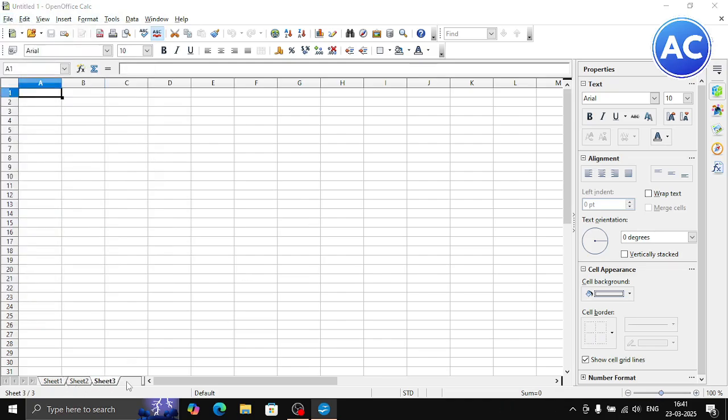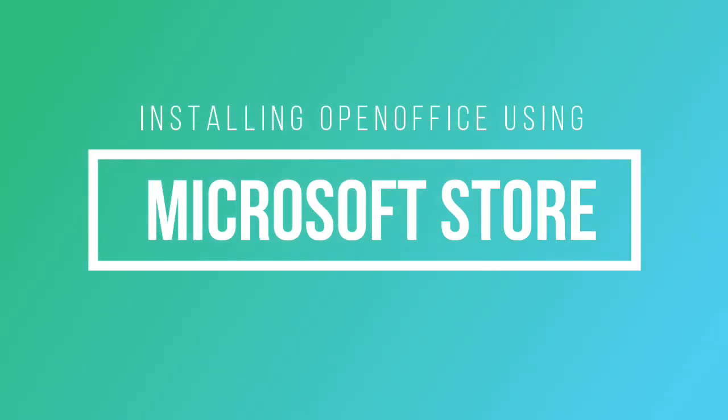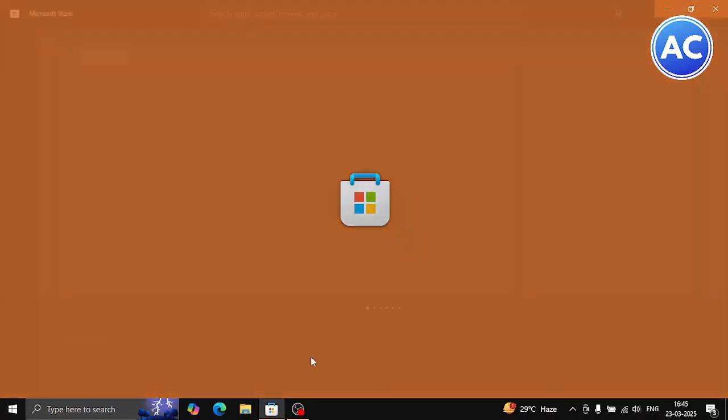So this was how you can install it from your browser. If you are unable to do this with the first step, let's see how we can do it using Microsoft Store. First of all, open your Microsoft Store and then go to the search box and search for OpenOffice.